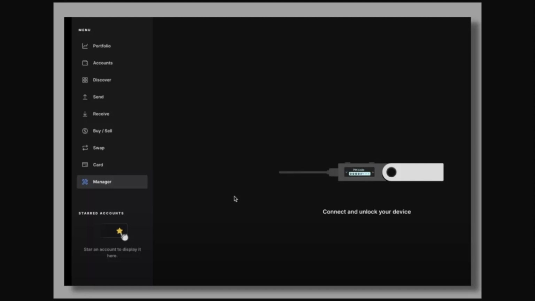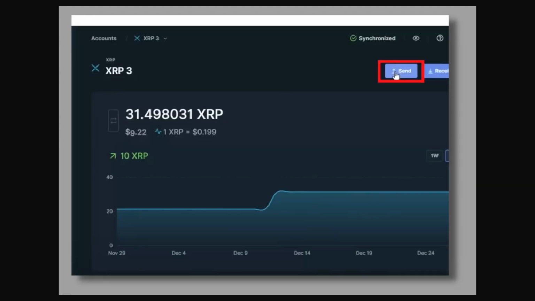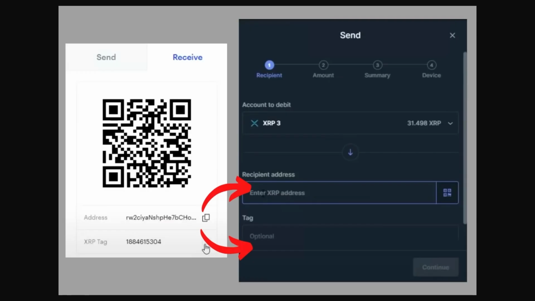To start with, you want to download and install the Ledger Live app on your computer if you haven't already, because this is where you can manage all your transactions. Once it's connected to your computer, you want to unlock your wallet using your PIN code. If you already have the app, make sure to update it before continuing. From here, you want to select which cryptocurrency you want to send and tap send. Once you've done that, you'll be taken to a page like this where you can actually send the crypto.